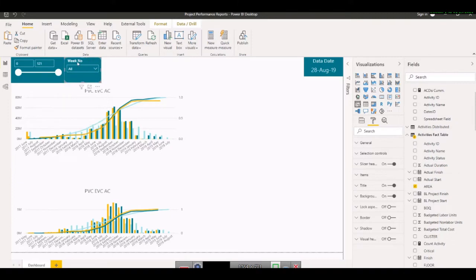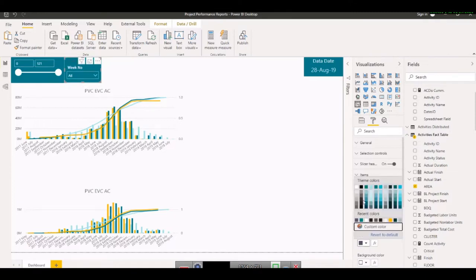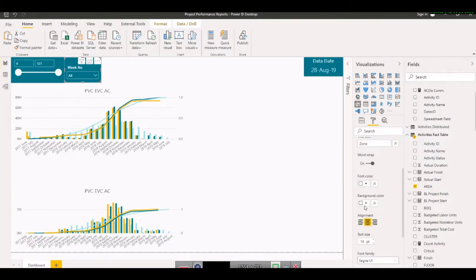So this is not a week number, we need to change the title for that. It's my activity code. So what title I'm going to give it, it's your choice. Actually the title should be my area or zone. Actually it is zone, let's say, because zone is appearing there. So the color of this is this, and the background color is this, which I think is already done there.